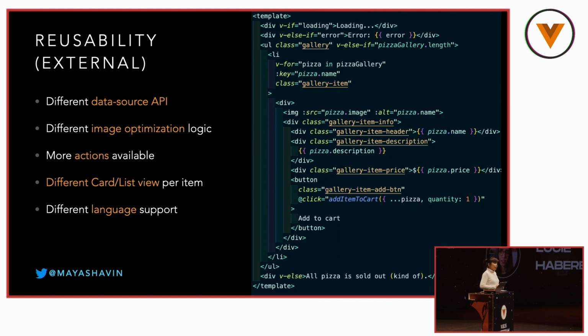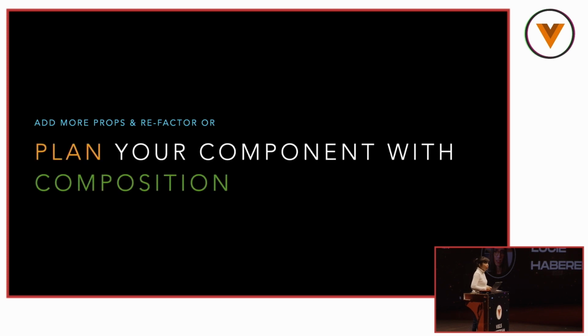So for all of this, Jason said, yes, we have to go and add some props for the extendability for the internal team of the product managers, because it's easy to add more props. But for extendability for external teams, let's say you need to use another API, you need to refactor the whole code, and it takes a lot of time. Or you can go and do it the right way: rebuild your component with composition.